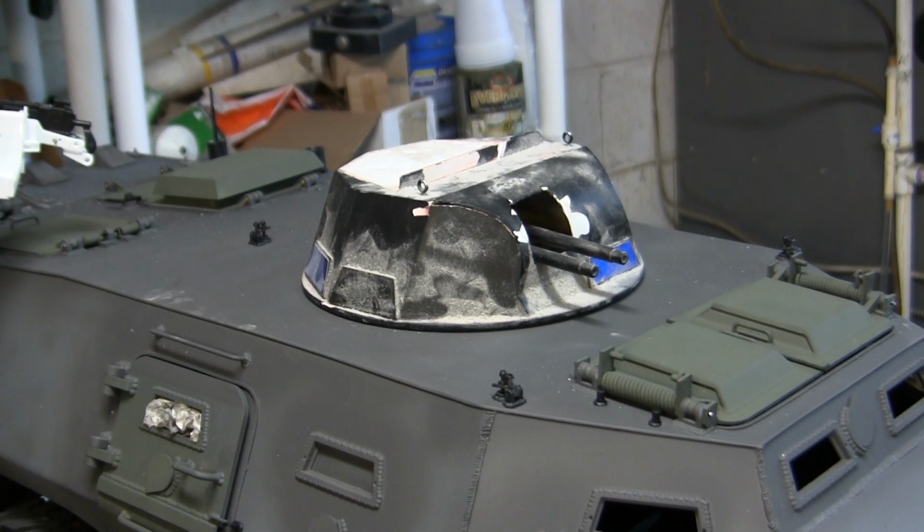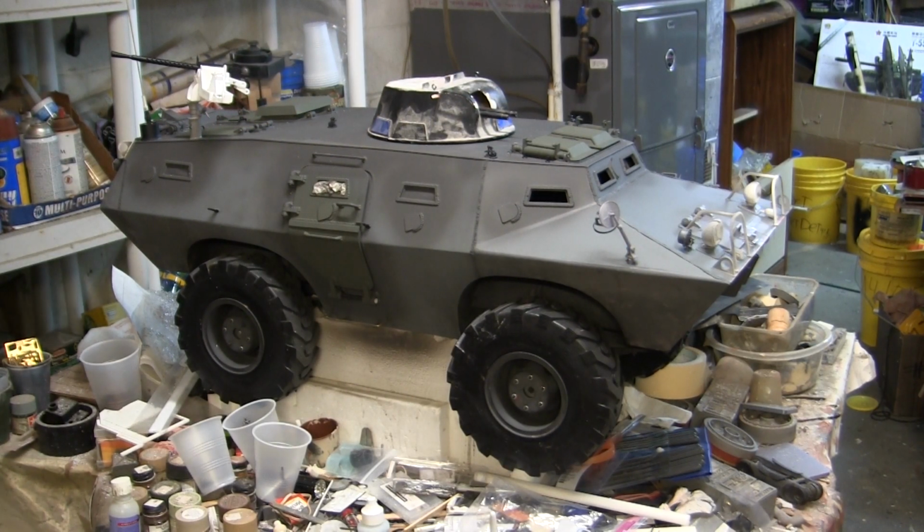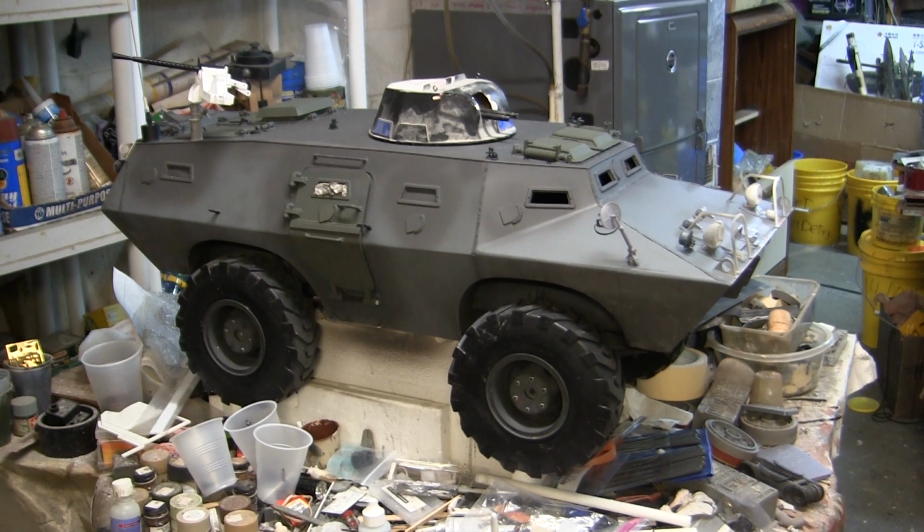But I'm getting a little ahead of myself, because all that's going to be discussed in much more detail in the next project update video, so stay tuned for that. And that is the perfect point to sign off on this project update video for this 1/6 scale Cadillac Gage XM706, aka the V100 Armored car.